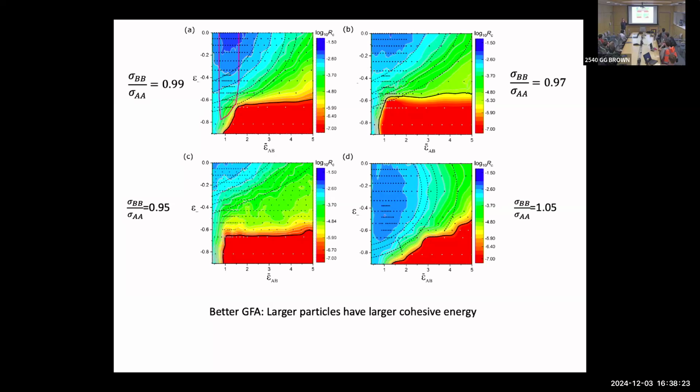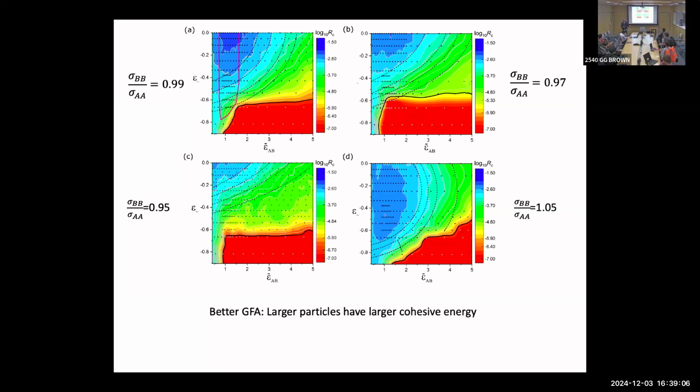Does anybody know, if you're allowed to vary the cohesive energy, so you have a mixture of A's and B's, with cohesive energy and size, do you want the larger size to have the larger cohesive energy, or the smaller cohesive energy? The way to think about it is, again, you want to maintain differences between the A's and the B's. So the larger size has to have the larger cohesive energy. If you don't do it that way, they will pull each other in and make the particles look more homogeneous.